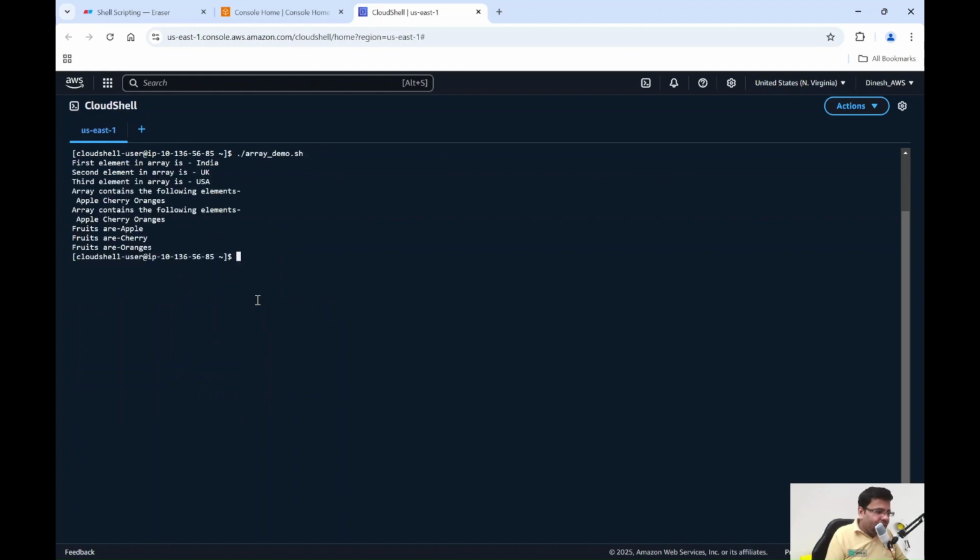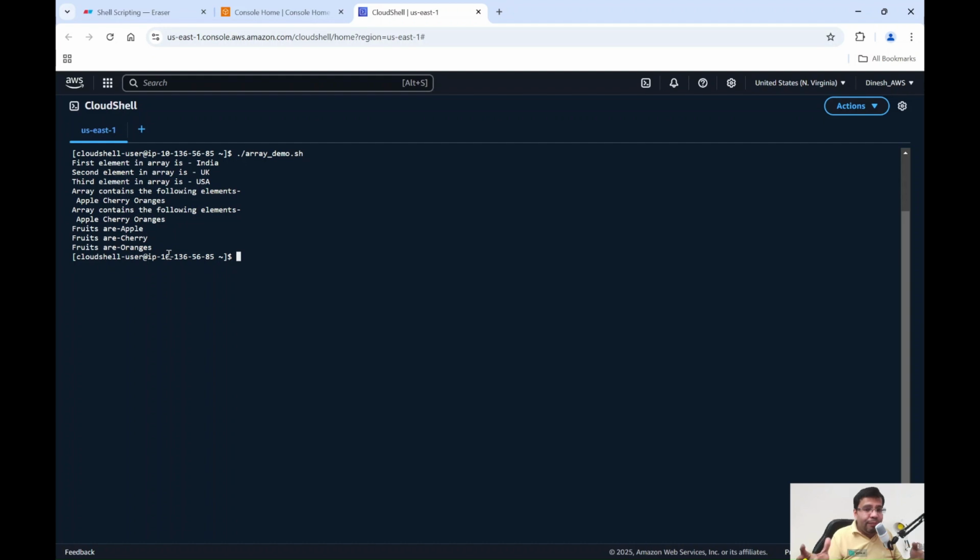And if you see, it has given us one by one. So the first element extracted from the array was apple. It says fruit is, I should have written is, but that's a typo. Fruits are apple, fruits are cherry, fruits are oranges. So it has extracted the elements one by one from the array and printed them.